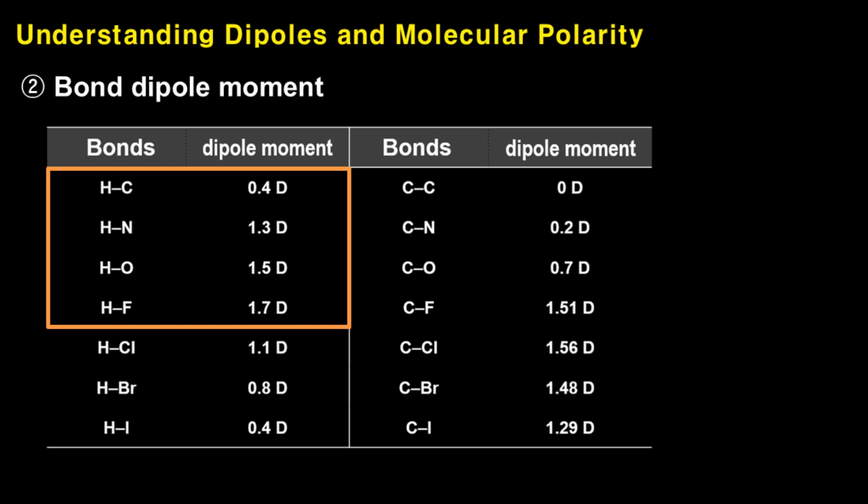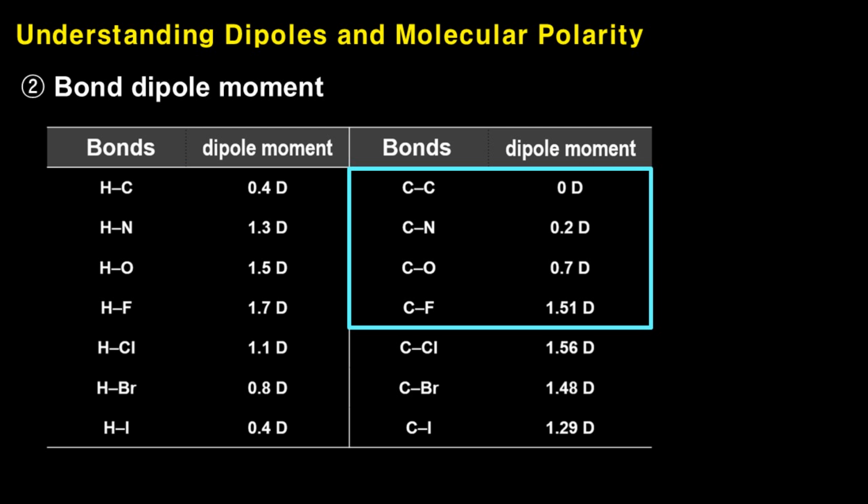Now, bond length does play a role, but we have to consider it alongside electronegativity. A short bond with little charge separation might not have a strong dipole moment, but if there's a large difference in electronegativity, that can still create a strong dipole. For example, H-F has the shortest bond in the series, but because fluorine is so electronegative, the dipole moment is still very strong. On the flip side, H-C has a longer bond, but the charge separation is minimal, so its dipole moment is the weakest.